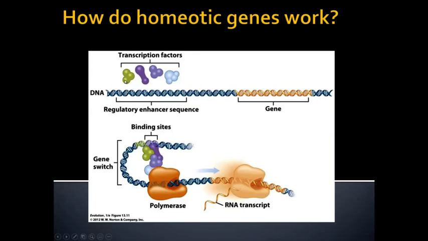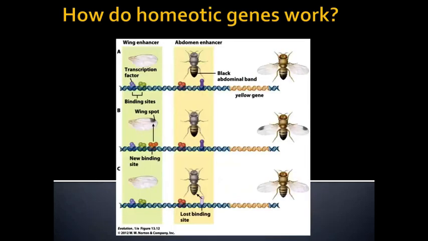So the Hox genes, other genes too, but the Hox genes are transcription factors. They work sometimes singly or in groups like we have here to bind to regulatory sites near a gene. So here's where the gene is. They bind to it. That recruits the RNA polymerase to come in and transcribe this gene over and over again. If those guys aren't there, that gene doesn't get transcribed. So these guys basically work as master control switches, as mechanisms that will turn on the expression of the gene. When that gene is expressed, then it can have its impact on the developing organism.